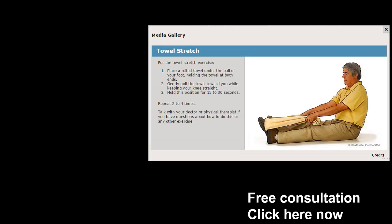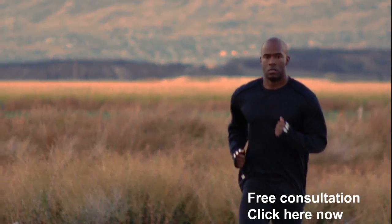Towel stretch — as the illustration shows, you're going to grab the foot and pull heartily with your hands away from the foot, stretching out the Achilles, which is always effective when you have plantar fasciitis. A lot of issues happen when the Achilles gets tight, so stretch it out and you'll get some immediate relief. Follow this with ice — a little session of ice all over the affected area. If you have an ice bath, put your foot in it.